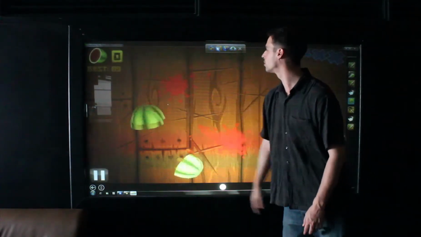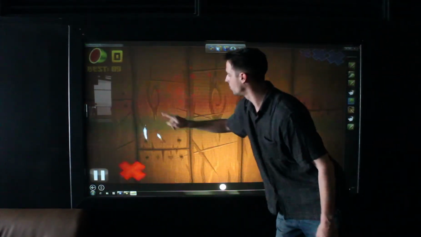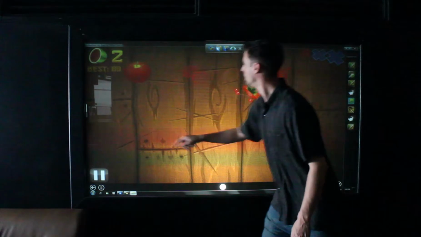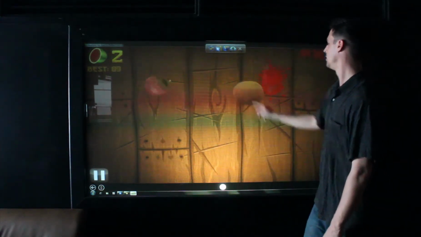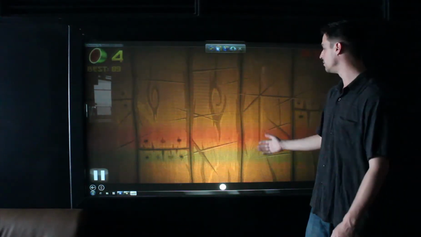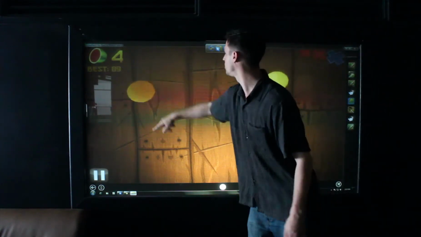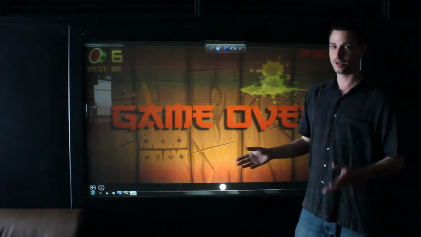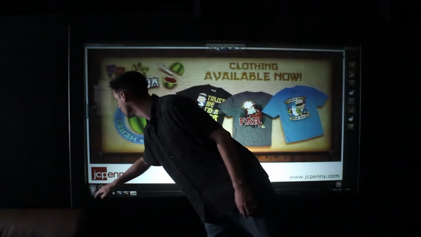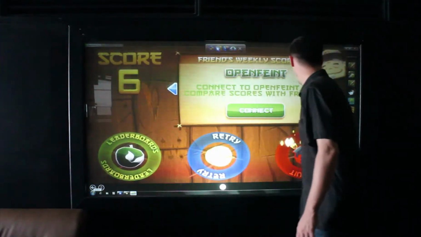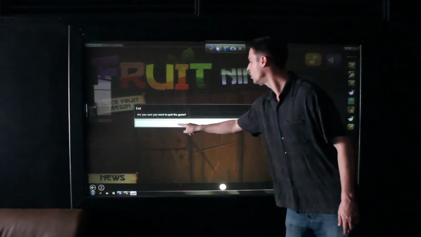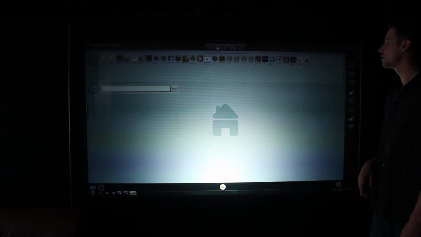Okay, let's just do classic real quick. You can see everything's working really smoothly. We're not getting any slowdowns or anything like that. Again, like I said, I'm not really seriously playing anything, but it's very, very responsive. So if you're working on a touch display or anything of that sort, it's extremely responsive. We like what we're seeing so far. Basically, if it's that good in this setup, now we can just imagine what it's going to be like when the final release comes around.